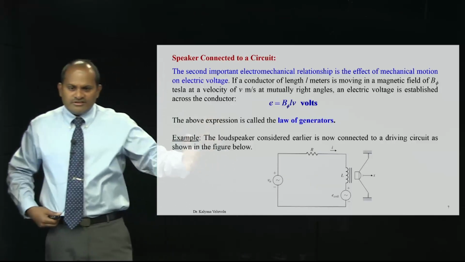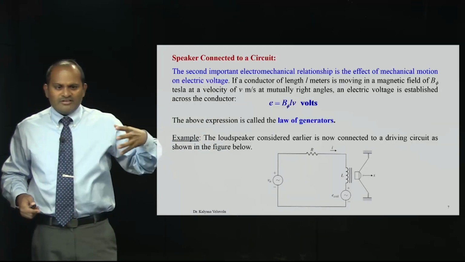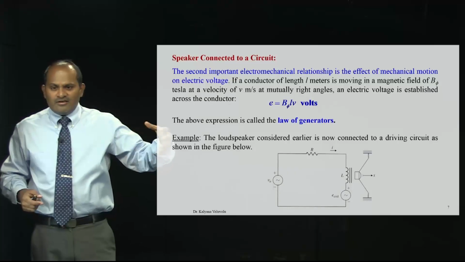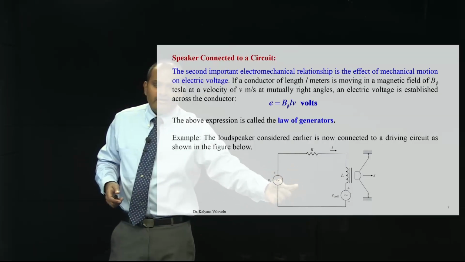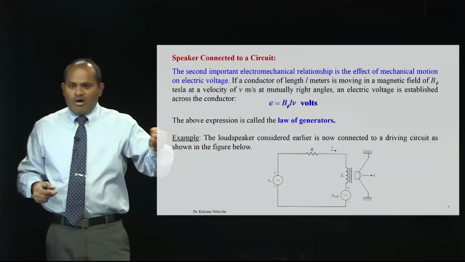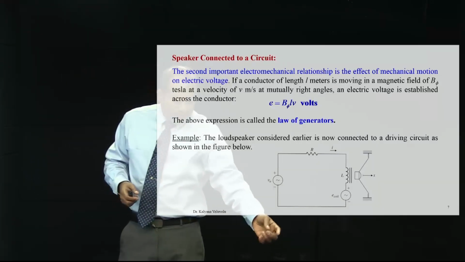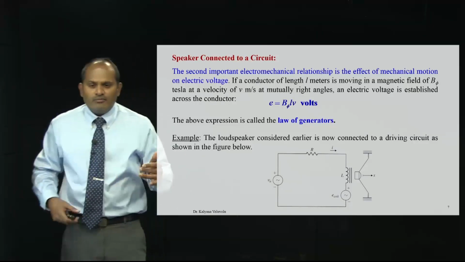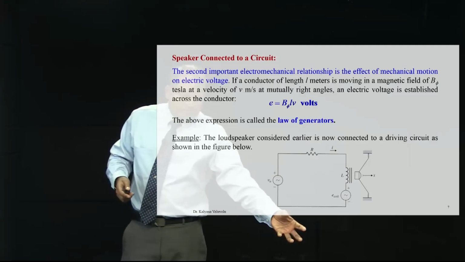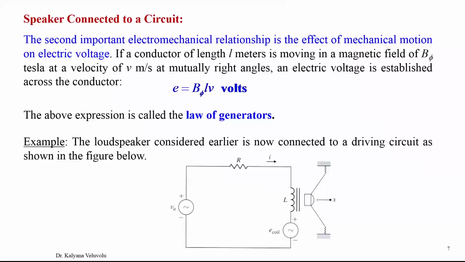Based on that, when the speaker is moving, because of the magnetic field and the motion, it produces back EMF. Back EMF is because of the magnetic coil here for the inductor, which produces an opposite voltage. This is what we call E-coil. This will be more detailed; I think students will understand it more from electromagnetics. So, we have this back EMF coil here, and this voltage represents the motion of the speaker.